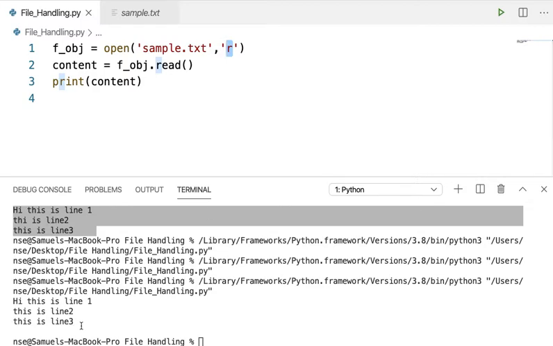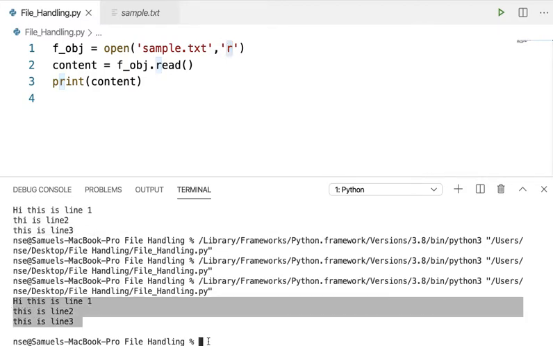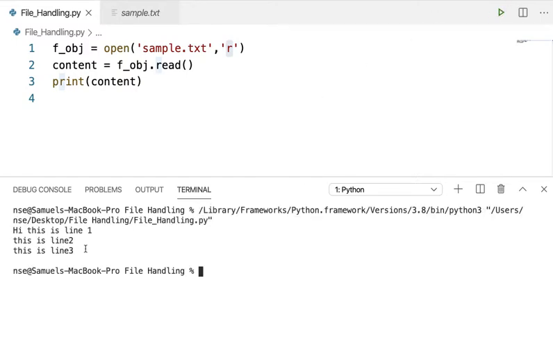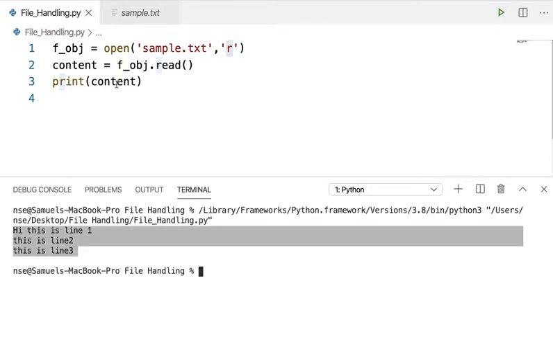Now you can say it read the content and then it's printing here. Let me clear it for you so that you can understand it. I'll do it again for you. So it read the entire content from the file and printed it as it is. Can you see that? Yeah, this is read.